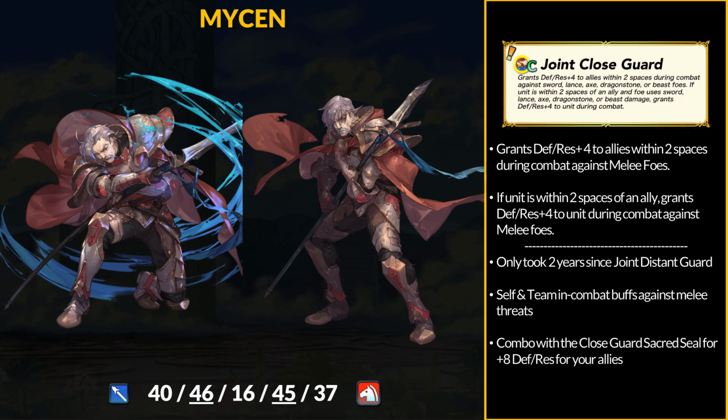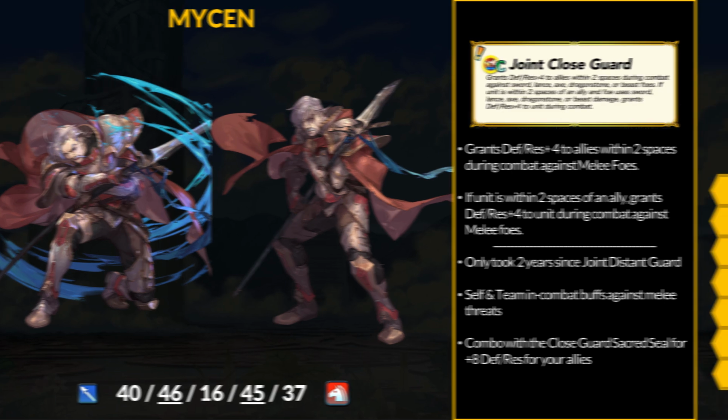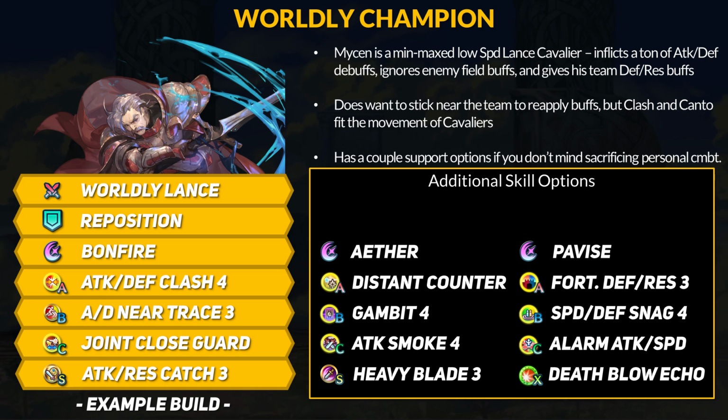We got Joint Distant Guard 2 years ago, and its melee version did not really get anything new to keep up with newer skills. You can combo Joint Close Guard with the Close Guard 3 Sacred Seal. Your allies will now get plus 8 defense and res, but the user is not going to get those extra stats. Mycen has a fairly basic playstyle.